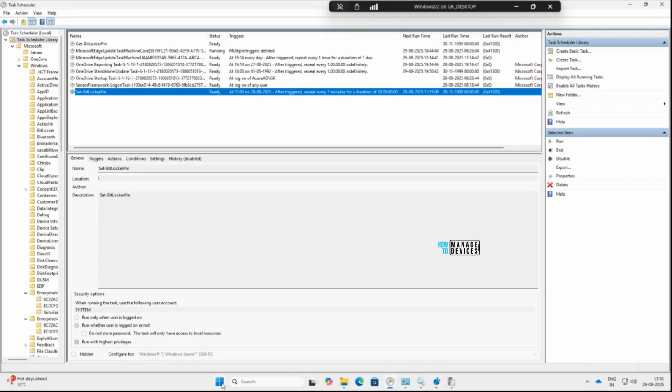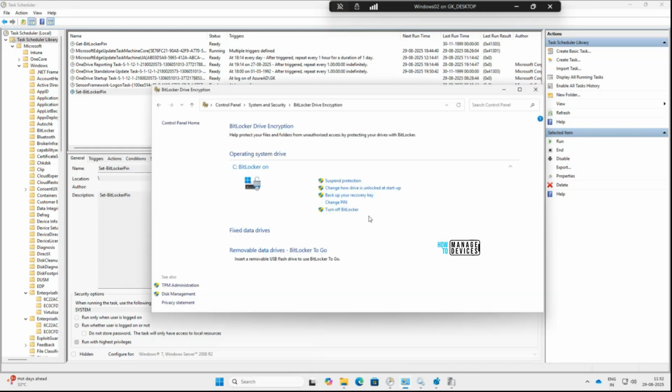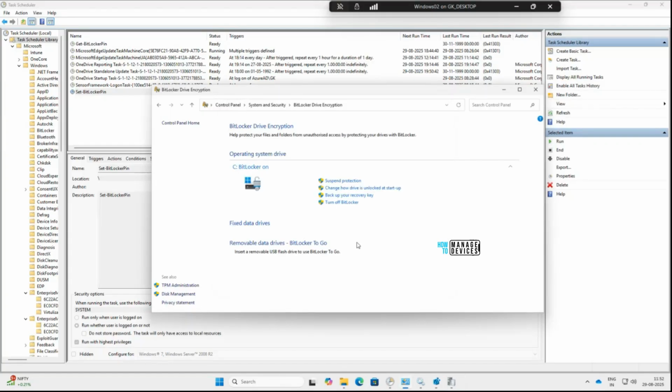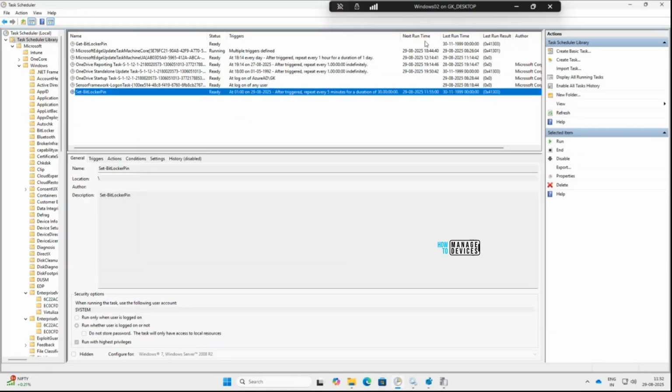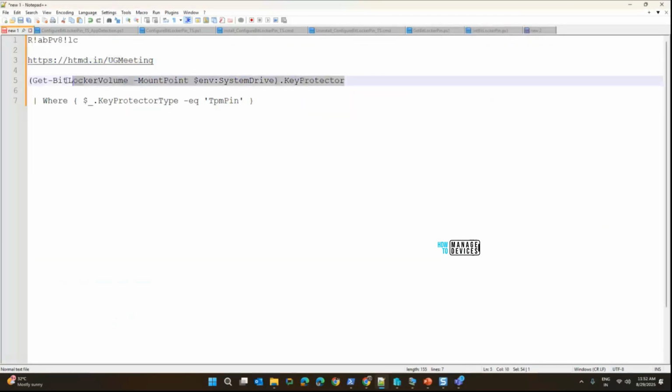At the same time, I will go to BitLocker and remove the pin, right? Yeah, now the pin is not installed, and we can validate that with this command here.